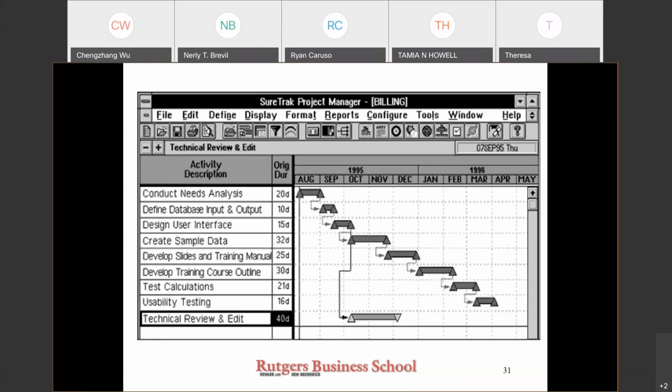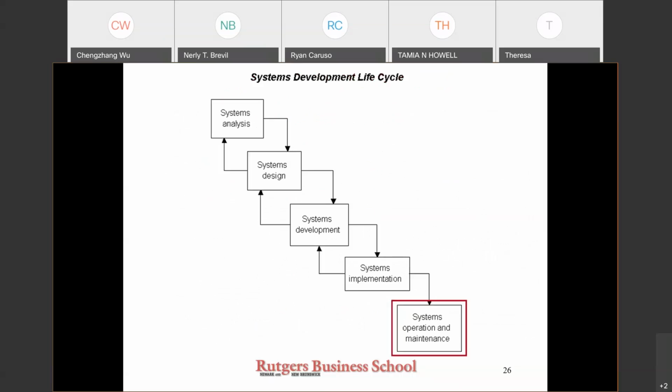All right. That's all we want to discuss in the system development lifecycle. So all these five steps have been discussed: system analysis, system design, system development, system implementation, system operation, and maintenance.